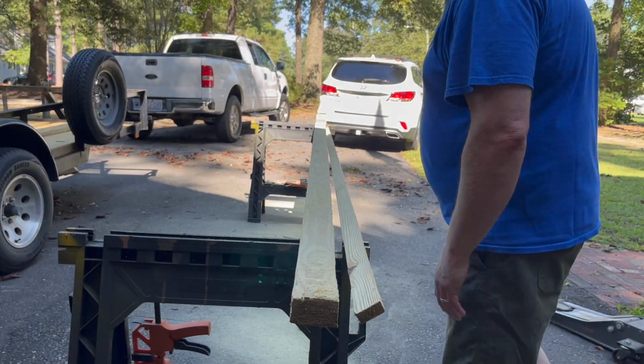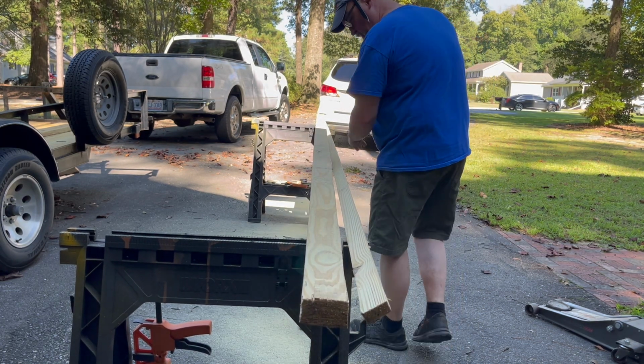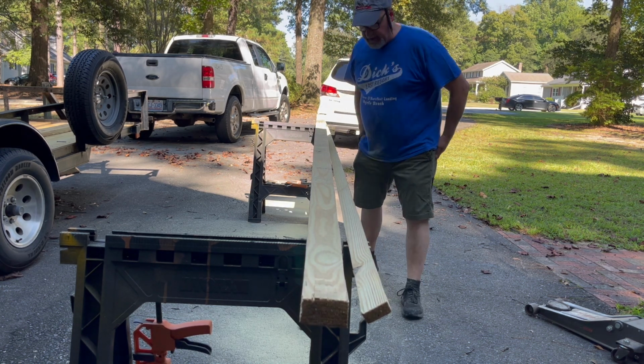Wish me luck. Hopefully I cut it right. If not, I'll have to use a wall armor on it with the sweater. So let's just see how that does.